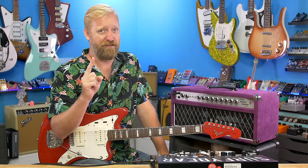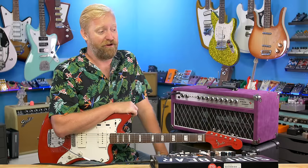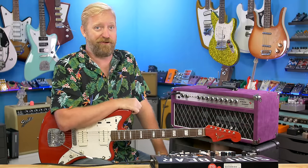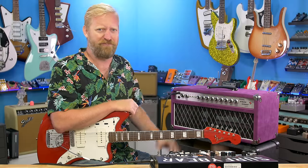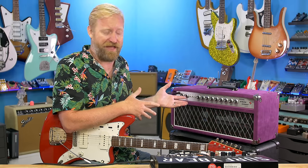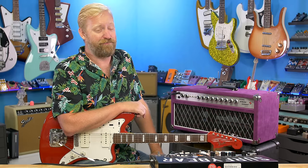It is not one sound. It is dozens and dozens and dozens of sounds with an incredible amount of control. It is honestly like the top tone shaping amp as far as clean channels go that I've ever experienced. It's pretty wild. And I will say that obviously I've never had personal experience. As far as I'm aware, I've never been in the same zip code as an actual Dumble. So maybe it doesn't even sound the same at all. And I'm definitely not using speakers that were picked by Dumble or represent the speakers that Dumble would use. But I can say that I am very impressed with this amplifier.